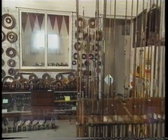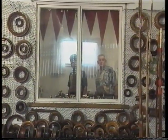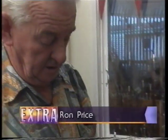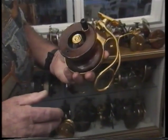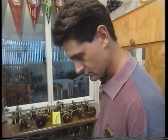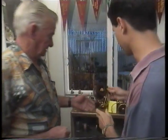Most people like to collect something, and for 63-year-old Boondall resident Ron Price, it's gathering old fishing rods and reels. Well, the reels on this table here, names unknown, manufacturer, wouldn't know who manufactured them. They've got all cedar spools on, brass backing plate and a brass line guide. And what sort of age would you put these? You'd be looking somewhere maybe up to 40, 45 to 50 years old for any of those on that particular table. It's still good enough to use?